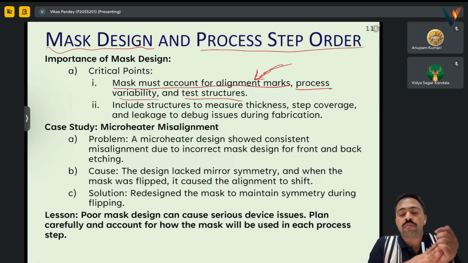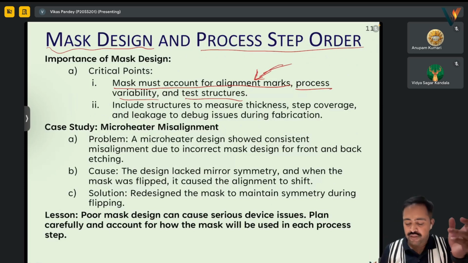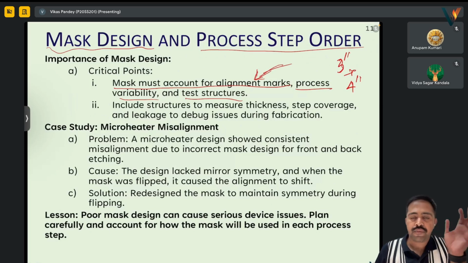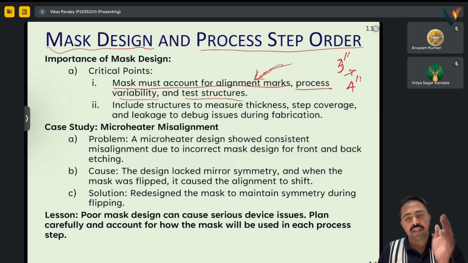Suppose that someone is dealing with a 3-inch wafer, and another person comes with a 4-inch wafer. The alignment marks are placed such that they can be used for 3-inch wafers as well as 4-inch wafers.